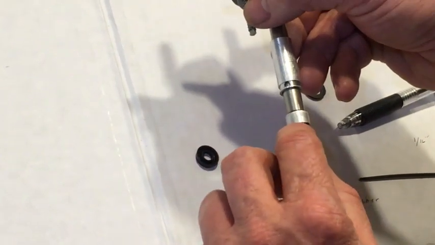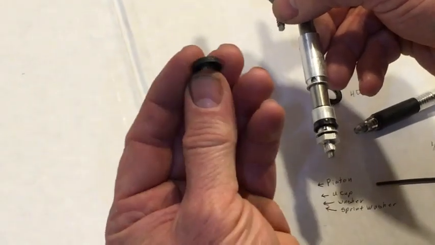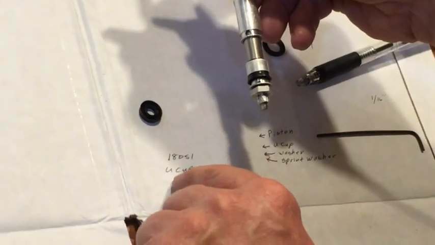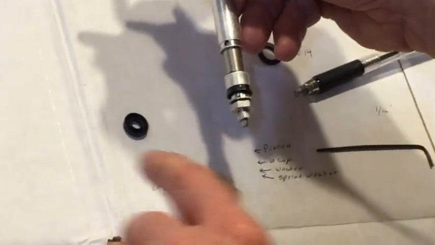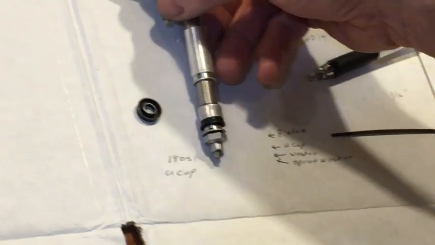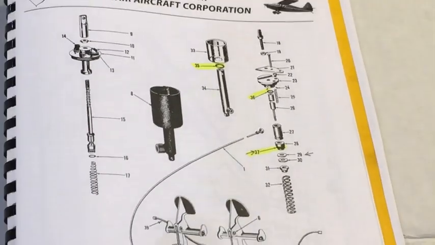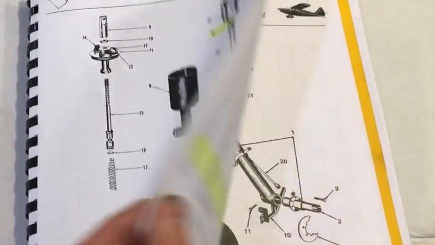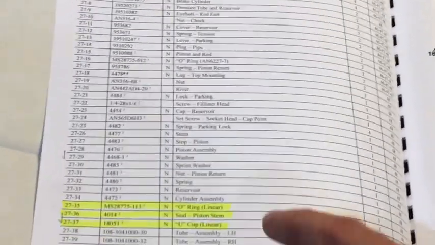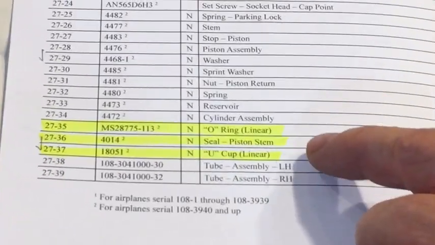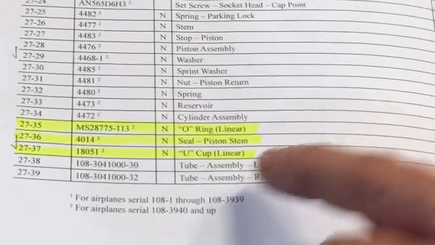You're going to take your old u-cup off and it faces down. The part number is 18051. You're going to want to take that off. And by the way, these are the parts that you'll need. You need 35, a 36, and a 37 in the parts catalog. And that's an o-ring, your piston stem seal, and the u-cup.